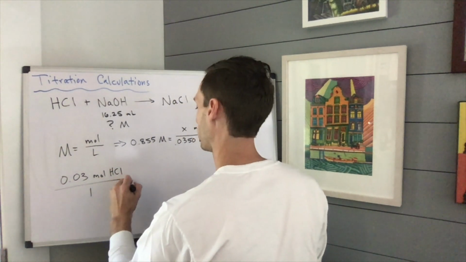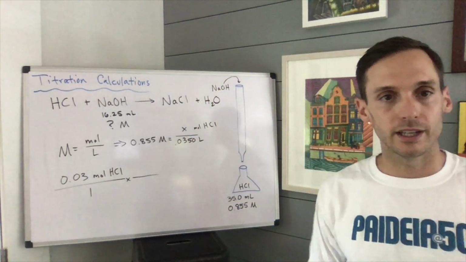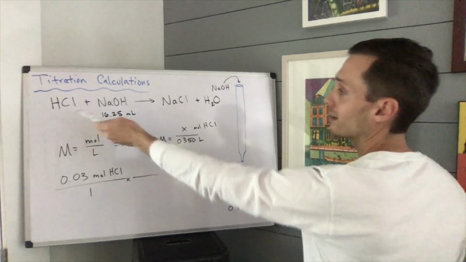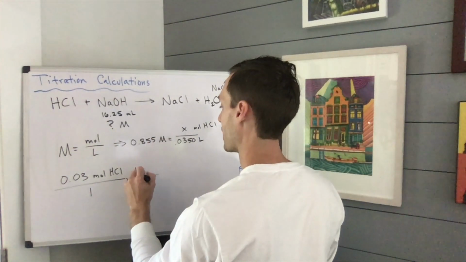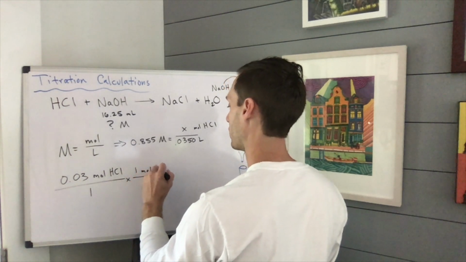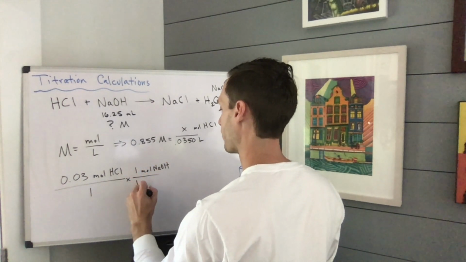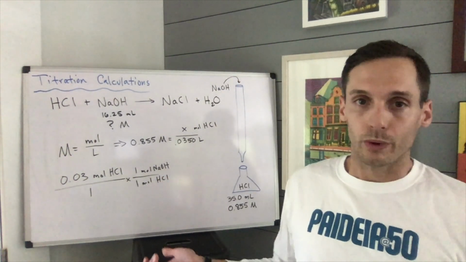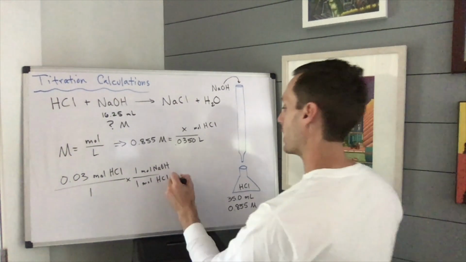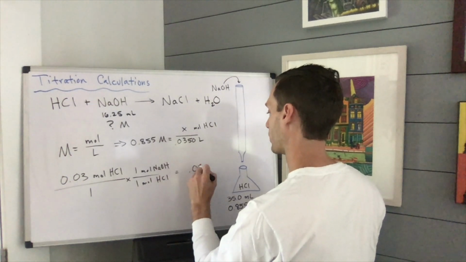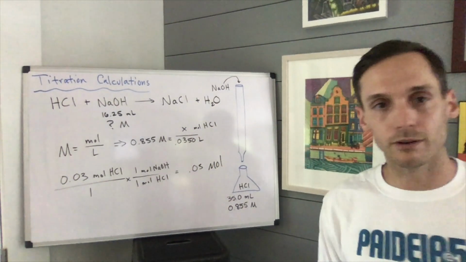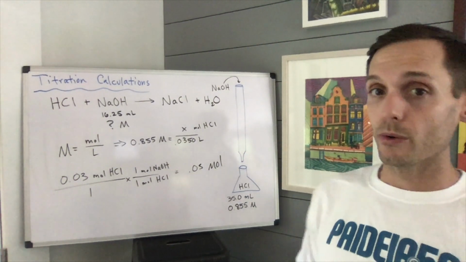Then we can start our little stoichiometry calculation because we have moles. Now we just need to use the mole ratio. Luckily for us, this is just a 1-to-1 mole ratio, so it's not going to change. But just be careful, it's obviously not always going to be a 1-to-1 ratio. And then that will give us, of course, the same number of moles, 0.03 moles of NaOH.